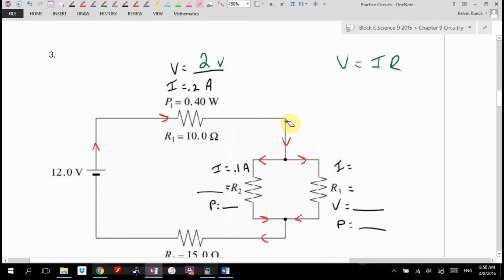Ski with me, Nick. How many amps right here? 0.2. How many amps right here still? 0.2. How many amps went this way? 0.1. How many amps must have gone this way? 0.1. Okay. What if this had been 0.3 amps and I had 0.1 this way? How many amps would have gone that way? 0.2, right? So yeah, current splits up and rejoins. That's the rule for current. Voltage doesn't split up and rejoin. Voltage, if you go all the way around, has to add up to the battery. That's the trick with voltage. Anyways, 0.1 you said? I agree.